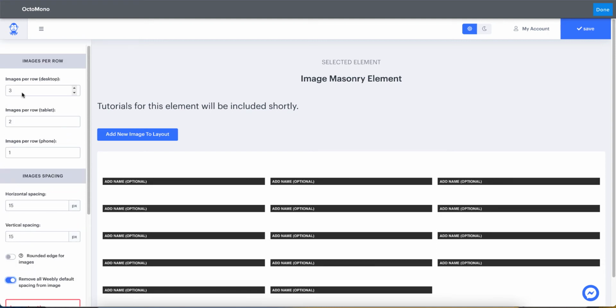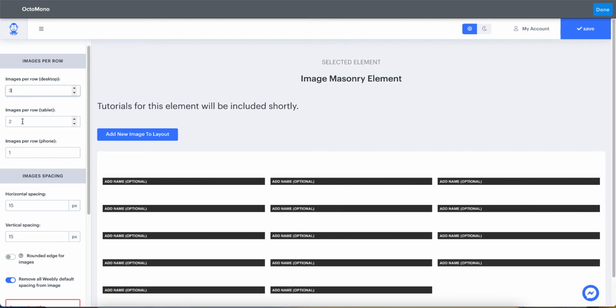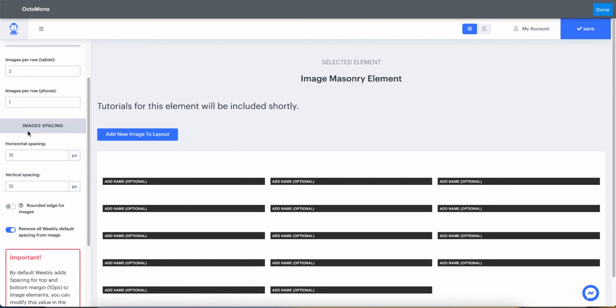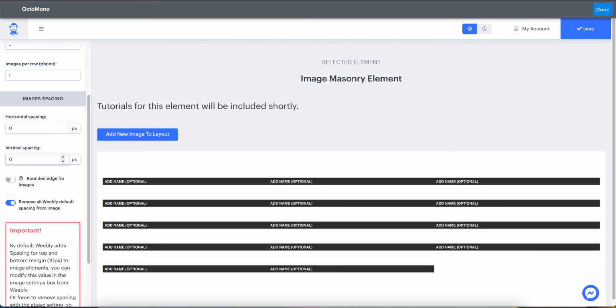And then have a look at the settings available. So we've got visible images per row. For desktop, we have it by default set to 3. You could set it to any value you want. I'm going to leave it at 3, and then you can do the same for tablet view and for phone view. And then you get a horizontal spacing between the images and a vertical spacing. So let's set this, for example, to 0, and this one as well. And then there's also an option where you can add some rounded edges to your images, and then a border radius of 7 pixels will be applied automatically to all of the images inside of the editor.